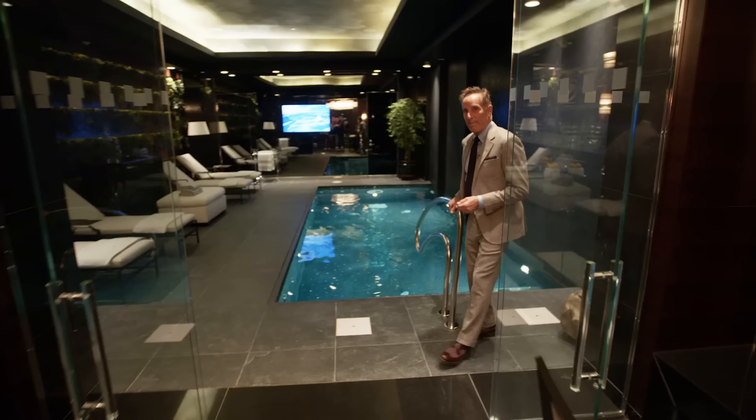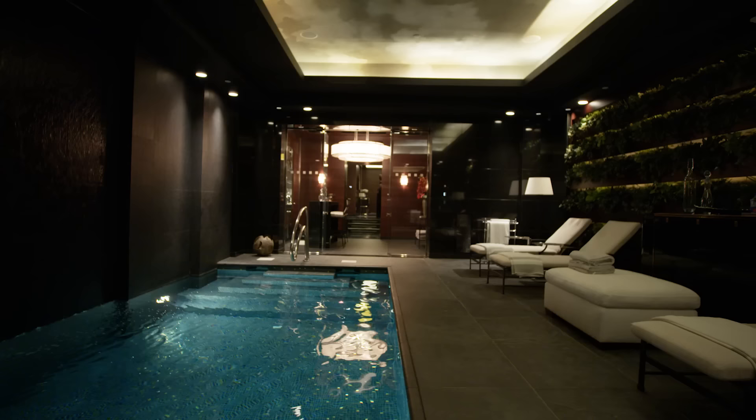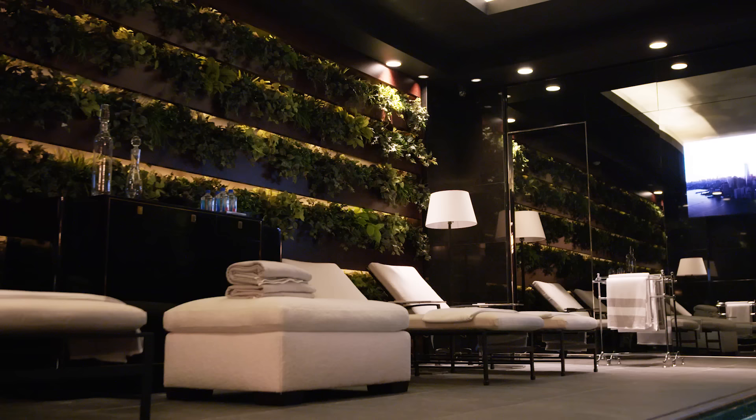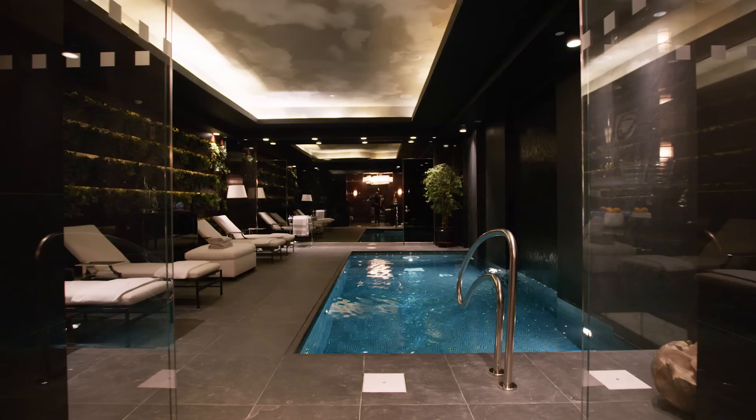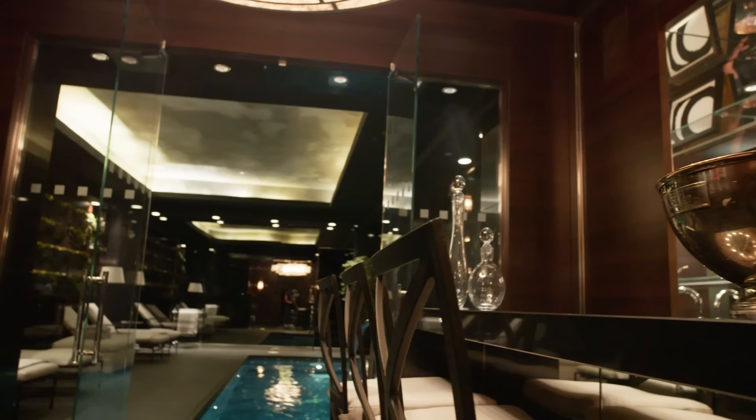This is one of the most spectacular, if not the most spectacular floor in any house or apartment in New York City. The sound you hear is the waterfall overlooking the indoor swimming pool and lounging area. This is half of the spa floor — where you go to get some exercise on a rainy day when you don't feel like leaving the house and just want to swim a few laps.